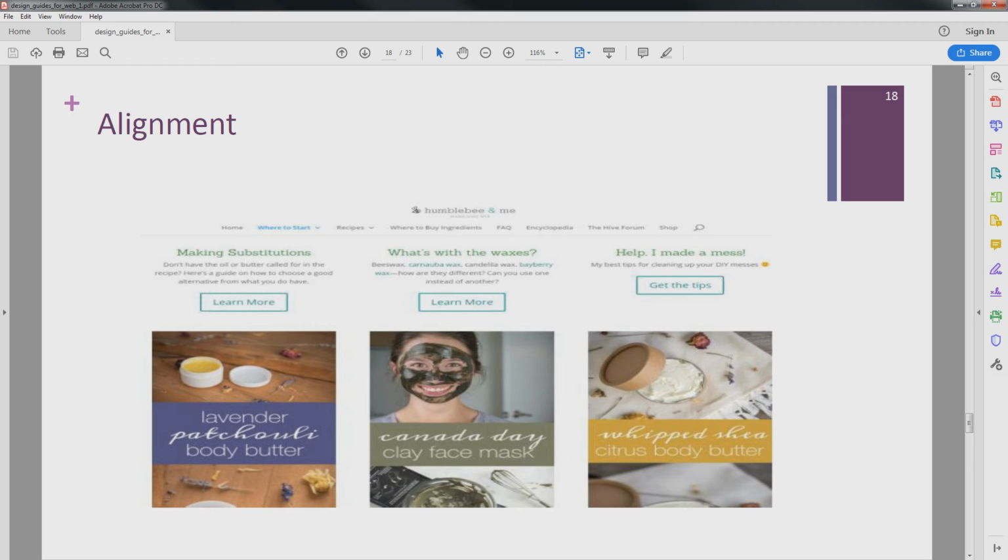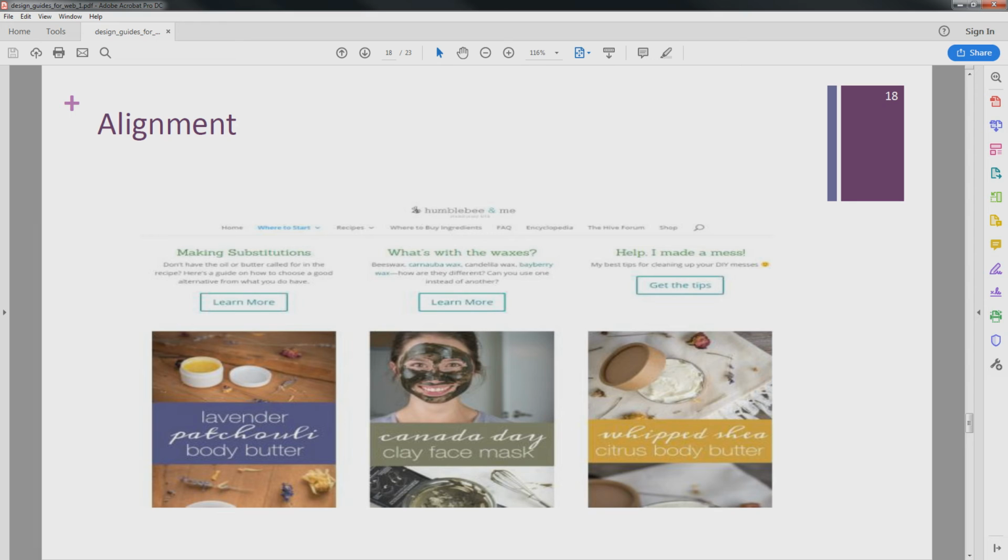Okay. Well, again, we can see our global navigation. And in this image, there is a clear, strong line running along the baseline of the navigation bar, which is good. We can see there are 3 clear or separate blocks of text, and their left and right margins are aligned. Okay.